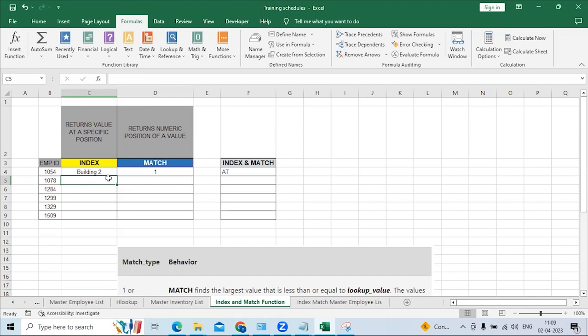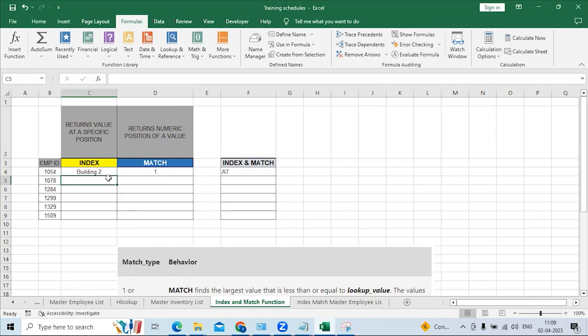So when you think about the INDEX function, remember the menu of the book: it returns a value at a specific position.